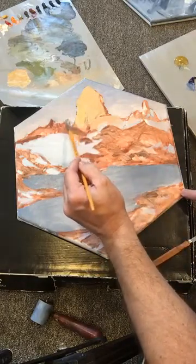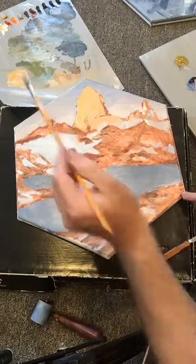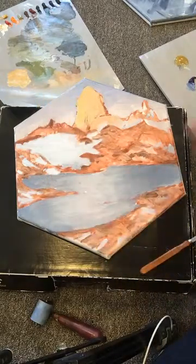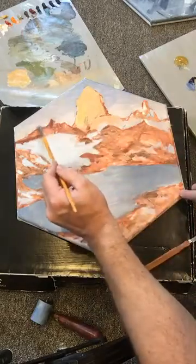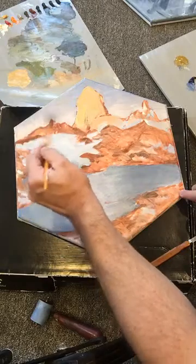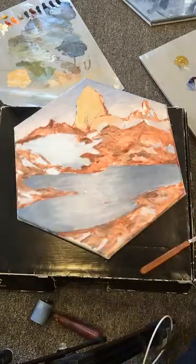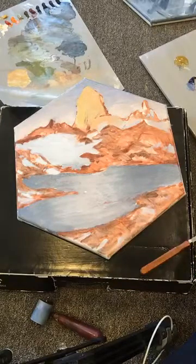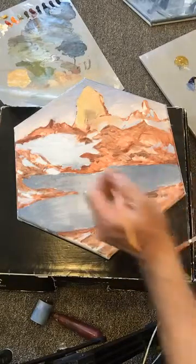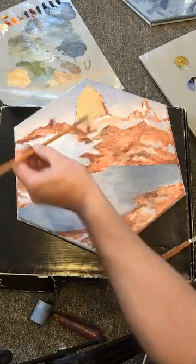I wish I had my easel here at home, but I don't. And to figure this out with a camera and get good angles is tricky. So I'm just making do with what I've got, and trying to do this while the kids are running around upstairs. But I haven't heard any screams for a while, so that's good.